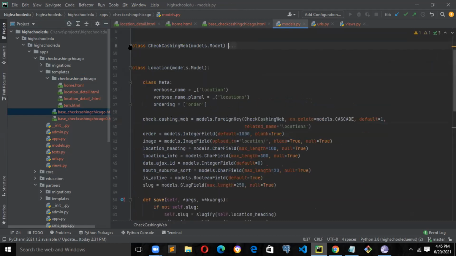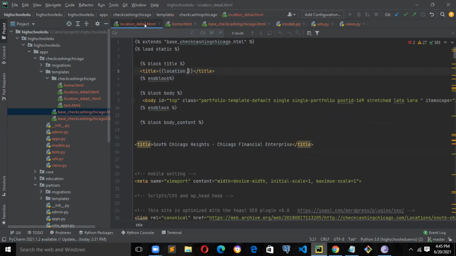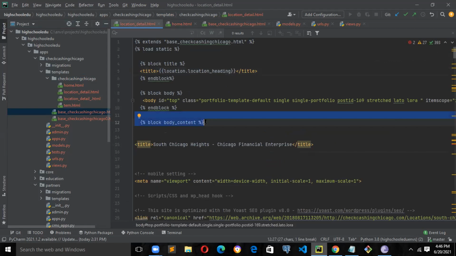Where is the other one? So the location. And I think this is the name, isn't it, Daniel? Am I right? Yes. So we take location heading. Yeah, we do it here. That should do it. Okay, then you'll have a title already, which is nice. Don't forget, you must, otherwise you'll get an error. This should be in the very bottom end.